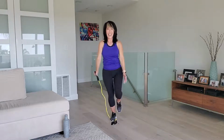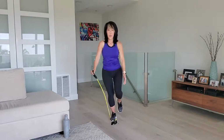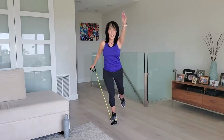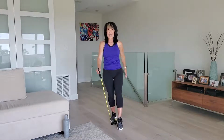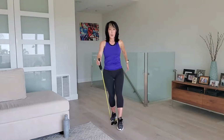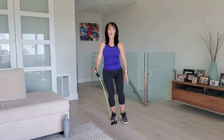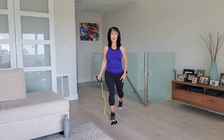Optional, close an eye. One more. Tap forward, open your eye, tap back. Reach back a little further. Hold your right foot back and then scoot it back a little bit more.